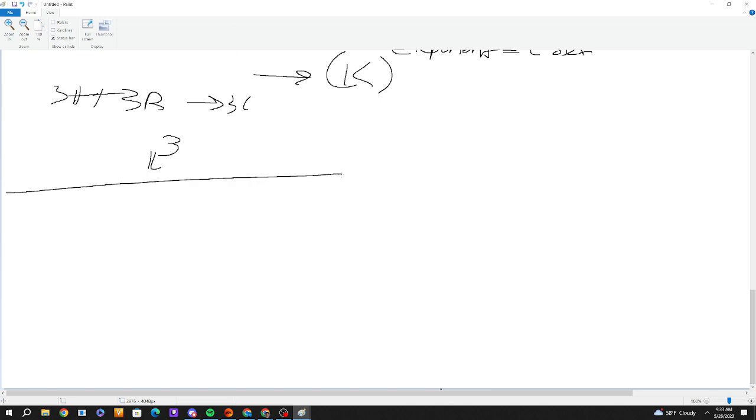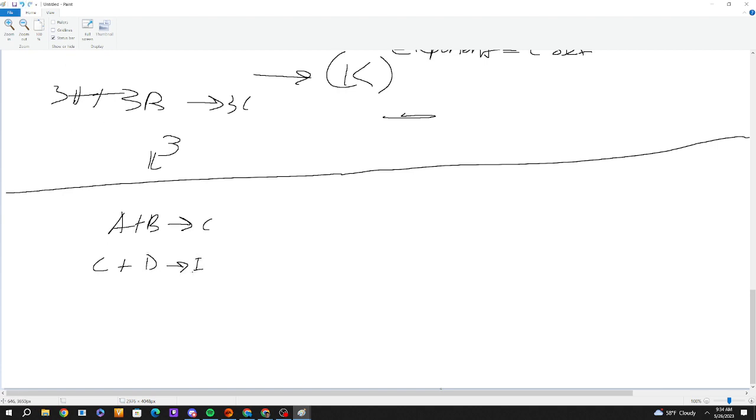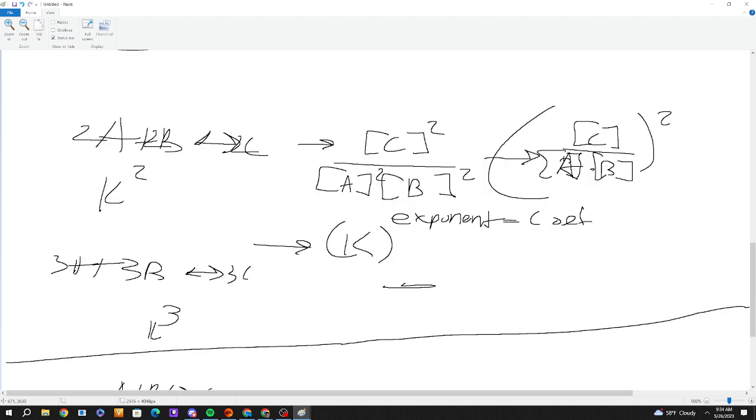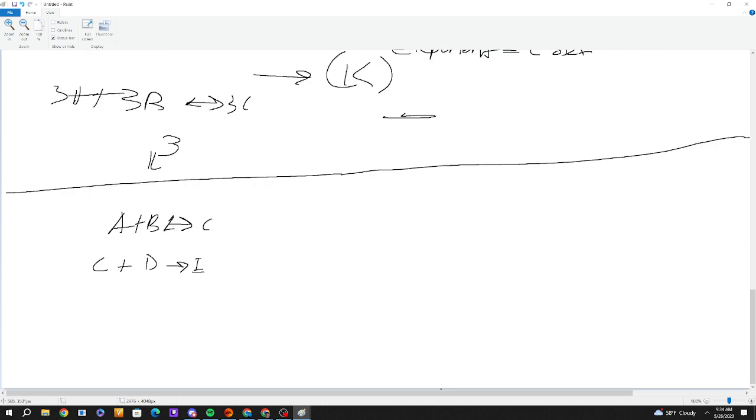And lastly is adding reactions that are both in equilibrium. Suppose I have the following. I have A plus B going to C, and C plus D going to E. Okay, so I'm going to quickly show you everything here. So if this is the case, A plus B is going to C, and let me write the reaction signs, by the way. I always forget to write them, but you have to note that these are all in equilibrium by doing the two arrow signs, all right? This is E, okay?